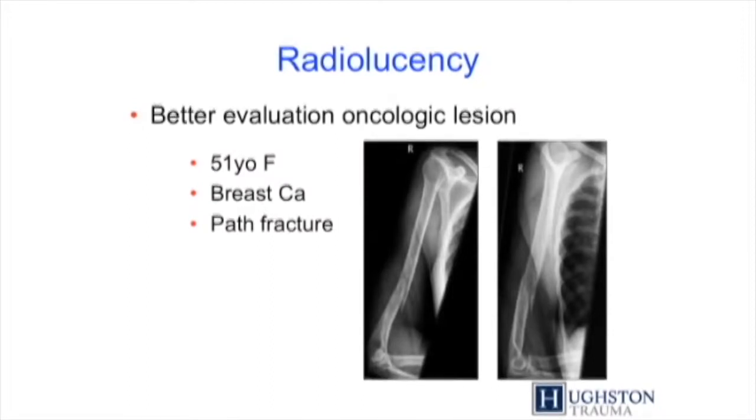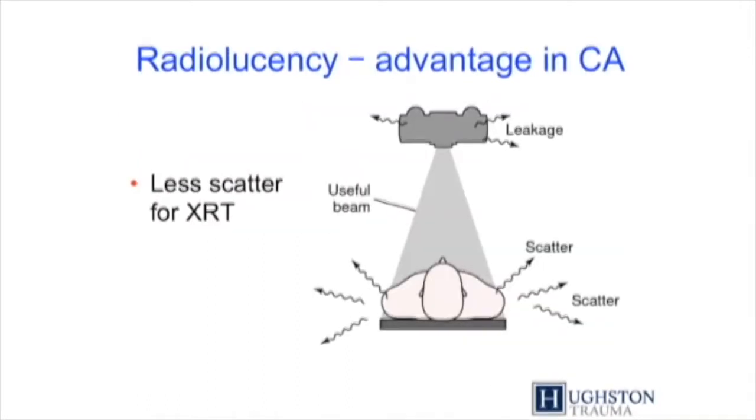So because you're not dealing with the metal implant, the amount of scatter is very, very low. So radiation scatters. Okay, whenever you touch any type of inanimate object, radiation will scatter. Well, with carbon fiber, the radiation passes through fairly easily. And so when you talk to a radiation therapist, they can cone down the radiation treatment and the beam and the dosage to a finer degree and to a less lethal dosage degree. And because of that, there's less risk of thermal burns, radiation burns, and also side effects of radiation treatment, which potentially even necrose the bone. And so there is a strong advantage to utilizing carbon fiber in this manner.